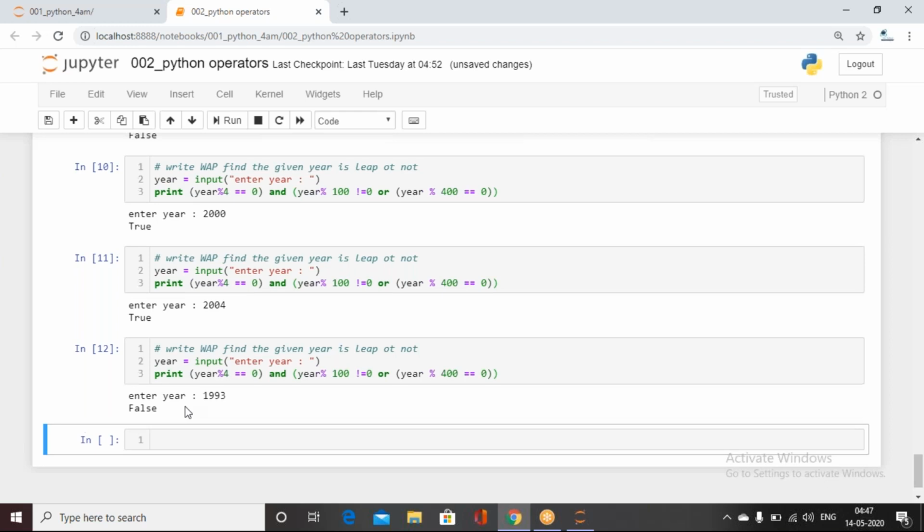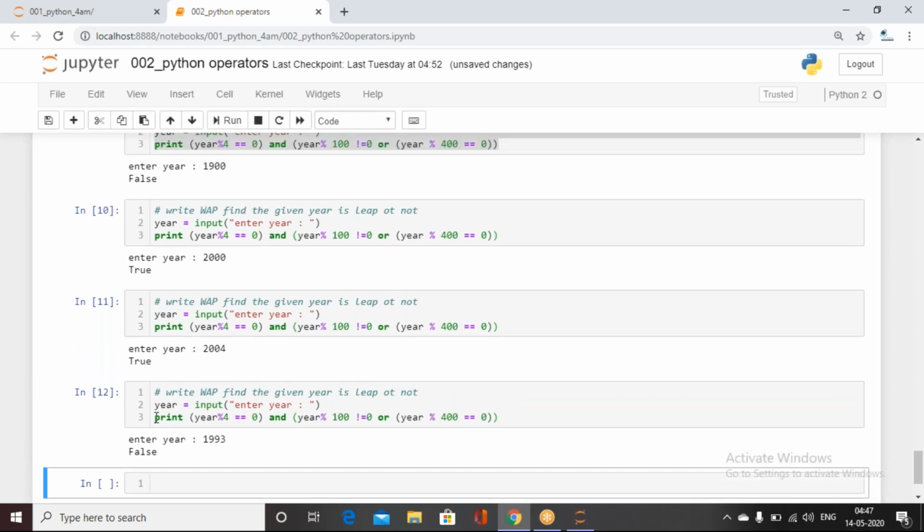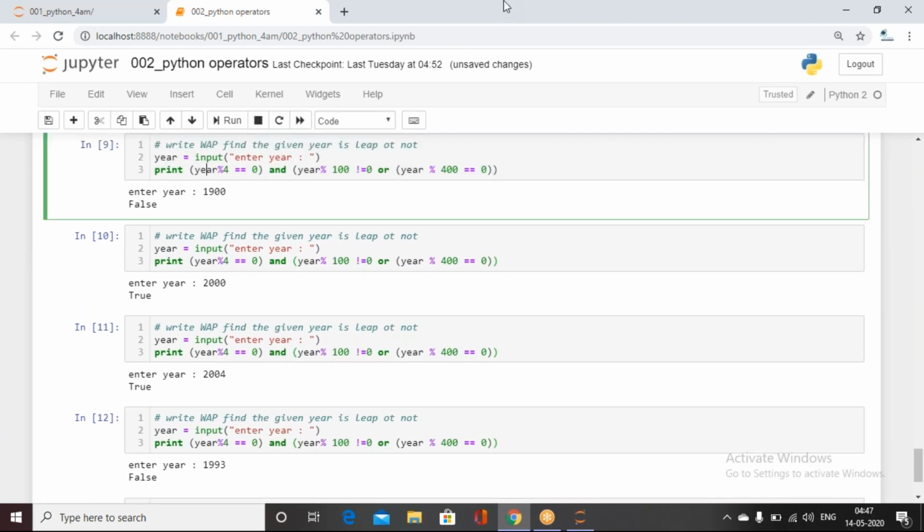See, if and only if the year is a leap year, then only it returns true. Otherwise, it returns false. How does it happen? See the basic principle of the leap year. Even a year which is divisible by 4 is not necessarily a leap year. Only 50% will be leap years. We need to satisfy any one condition from these two things. If neither condition is satisfied, then the year will not be a leap year. Either it is not divisible by 100, or even if it is divisible by 100, that means this condition is false, at least we need to satisfy this particular condition.